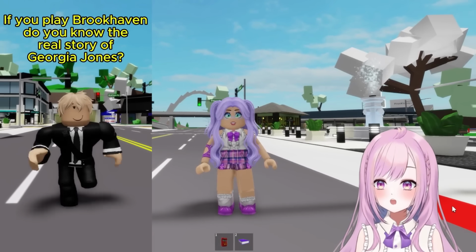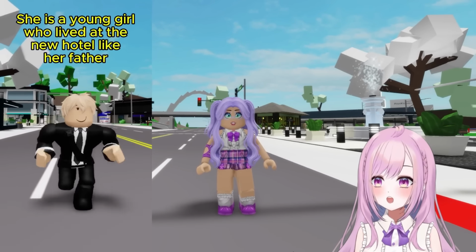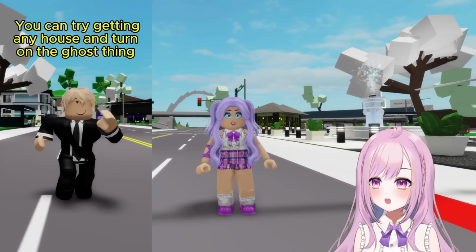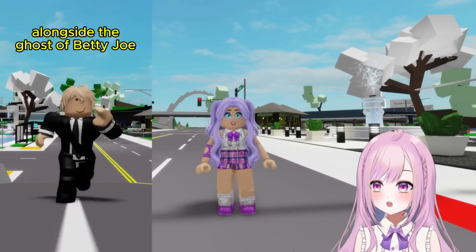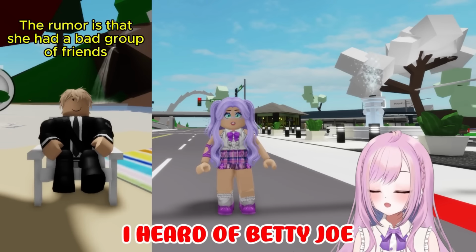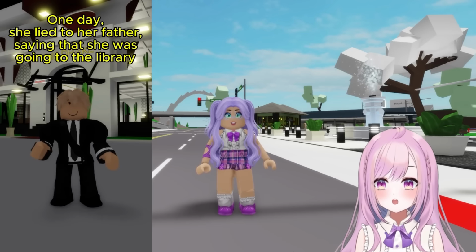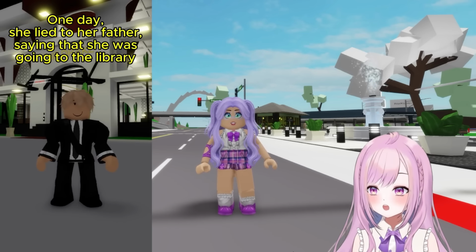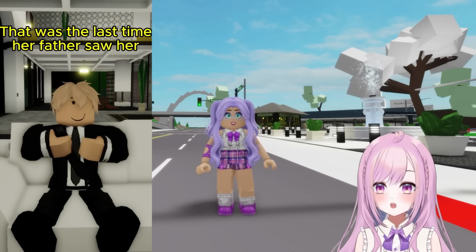If you play Brookhaven, do you know the real story of Georgia Jones? Who's Georgia Jones? Sounds familiar. She's a young girl who lived at the house of her father. You can try and get any house and turn off the ghosting and you'll see her added to the game, alongside the ghost of Betty Jo. Oh, I heard of Betty Jo. The rumor is that she has a group of bad friends that her father did not like. One day she lied to her father she was going to the library. When she was with these bad friends, that was the last time her father saw her.